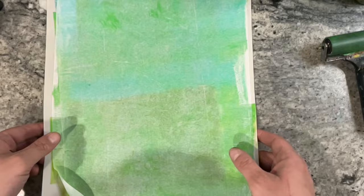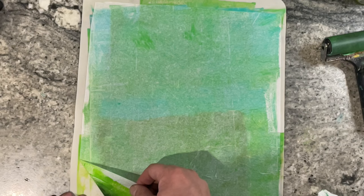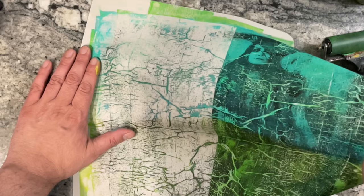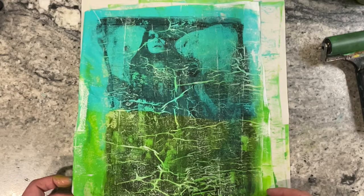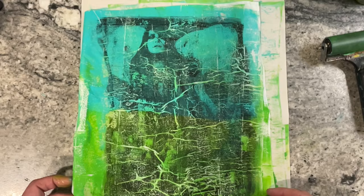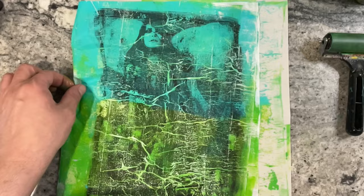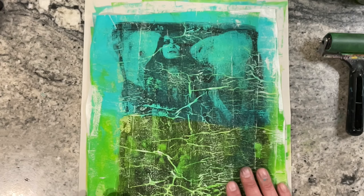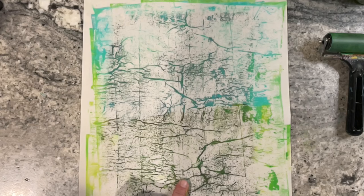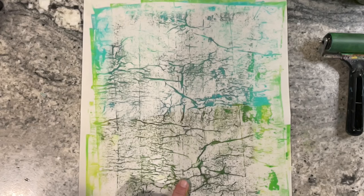It's already coming up on this side, so let's see how much it picked up. It left some good stuff behind. Look at that — how great is that? The image isn't like a hundred percent perfect but it's amazing that you could get such a cool print off a silicone mat. This is just my first try — I turned the camera on and started playing. Look at all that great crackling! Let's see if we can pick that up on another piece.